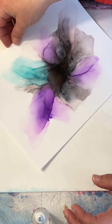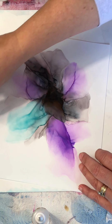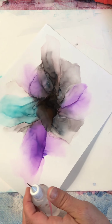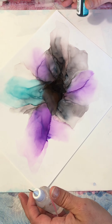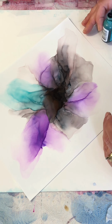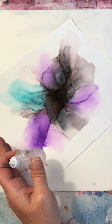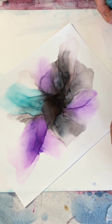Definitely need some more blue somewhere else. I think I'm kind of running out of room there. You don't want to get super close to your edges if it's something you think is going to be framed, because you know, you'll just lose if you mat it or frame it, depending on what size you use. You're going to lose some of that strip of edge around there. So I try to keep it back from the edge a little bit.